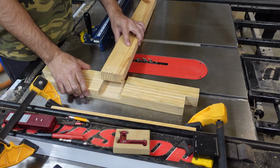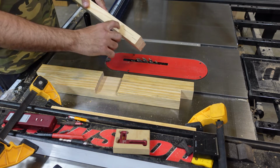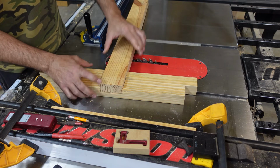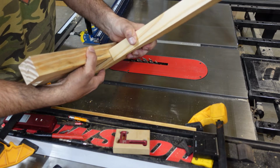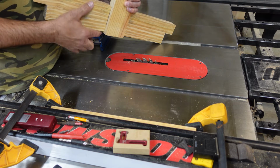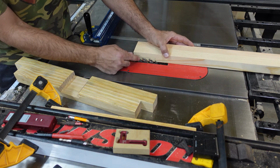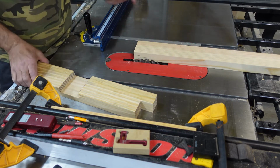Got this one cut, it fits in there. So what I need to do now is cut one like this on the end of here. To get them markings, all you do is set this on here. I don't want it to go all the way down, so I set mine to right there. I drew a mark right there, and then I drew a mark right here. After you draw your marks, you're gonna want to flip this over and then raise your blade up to just under that pencil mark. And then you're gonna cut that out.